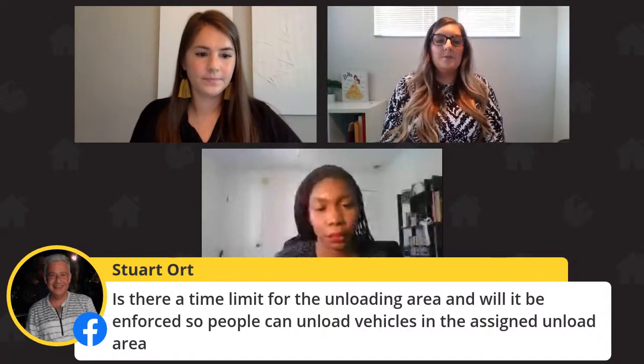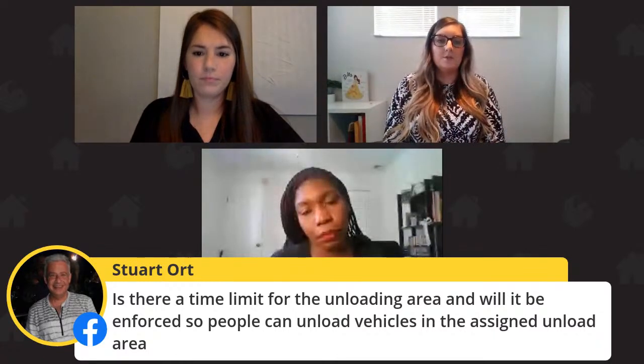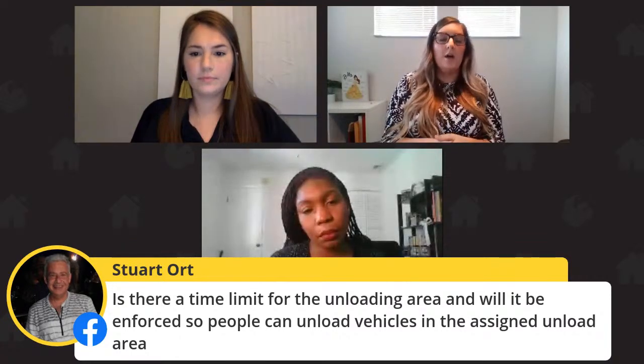Yes. So in terms of the unloading, because of our extended move-in process, we don't anticipate that there's going to be major crowds or congestion in the unloading areas. However, we do have some communities where the parking lots and unloading areas are a little bit smaller, and in those areas, there will be staff there to help manage those parking lots and those traffic lanes, whether that's our parking services staff or the university police. We also work with a third-party vendor that will also help us with some traffic control as well as unloading. So they will be helping us keep those unloading zones going smoothly.